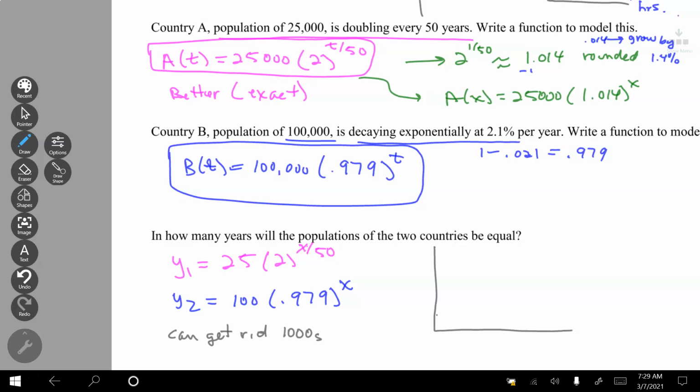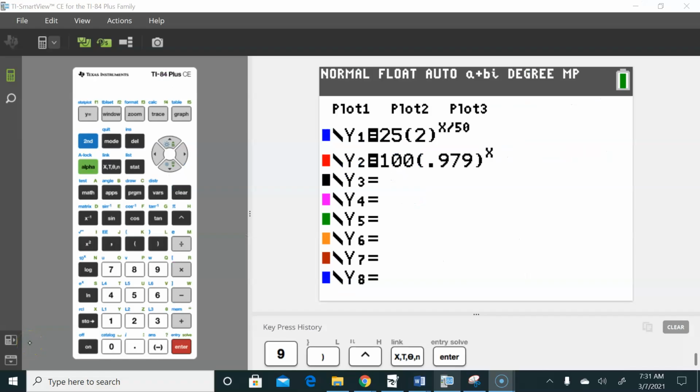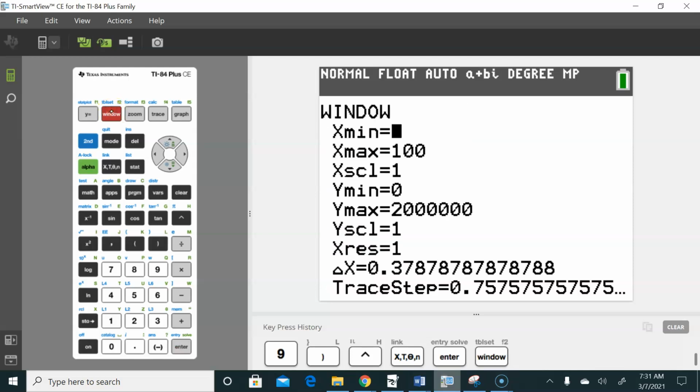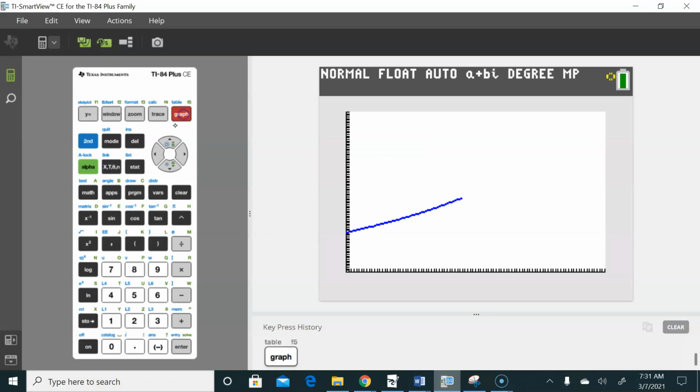The pink is going to start at 25 and grow, grow, grow. The blue is going to start at 100 and decay. So we're going to go find this intersection. So here are my two models, my y1, my y2. I'm going to hit my window. I could probably leave that as 100 years. Maybe it's too big, but I could always make it smaller later. That 2 million is way too big. Remember, I got rid of the 1,000, so I'm just going to make it 100. That we'll see both graphs.